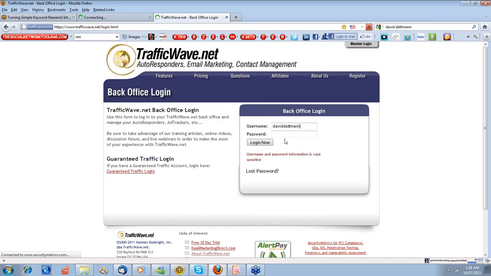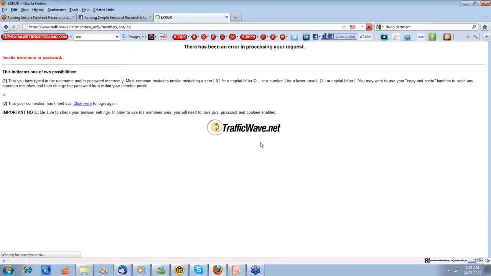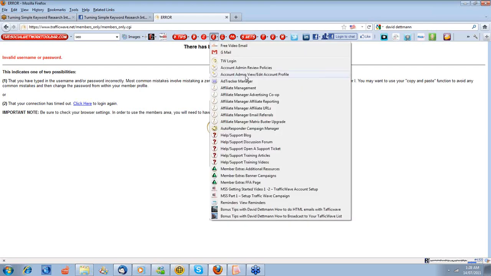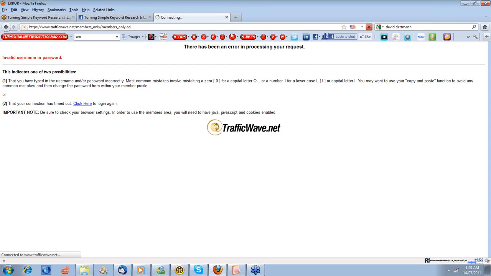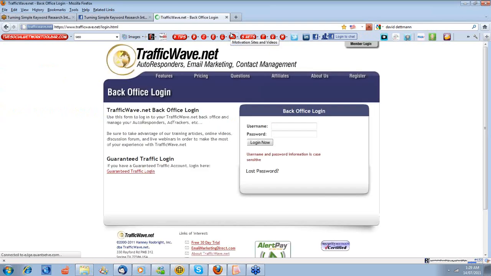Won't do that one. It's really hard when you use 2 computers. It hasn't asked for a password, so it could be hopeful. Invalid username. Okay. Just bear with me. I might just try it again, let the page load. It's been that long since I've used a password on Traffic Wave. Just have a quick look on my other computer.